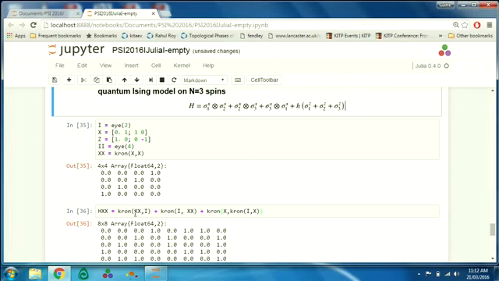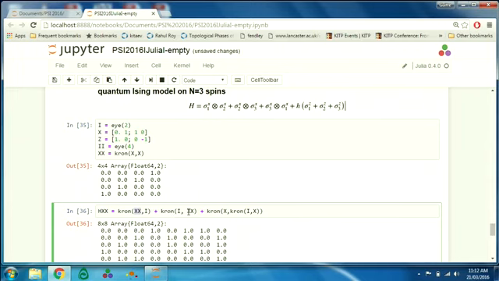And the way we do it is by having an XX, so that you can imagine that this is spin 1, spin 2. The XX is acting already on 2 spins. We tensor with identity on the third spin. That gives us the XX term, which only acts on spin 1 and 2, but as an 8 times 8 matrix.